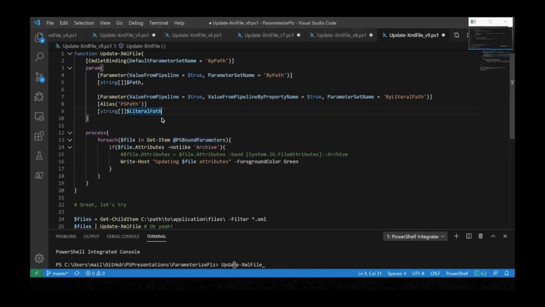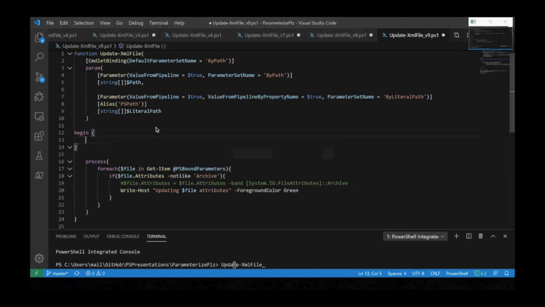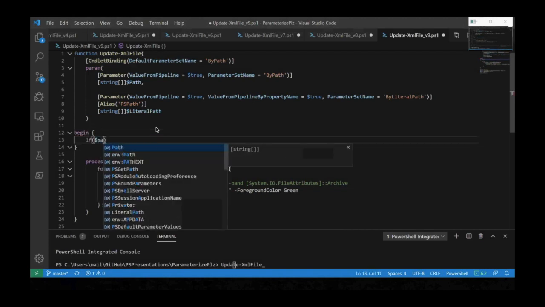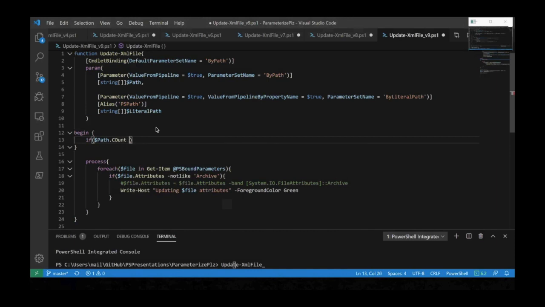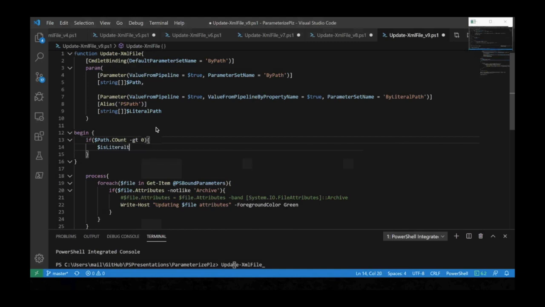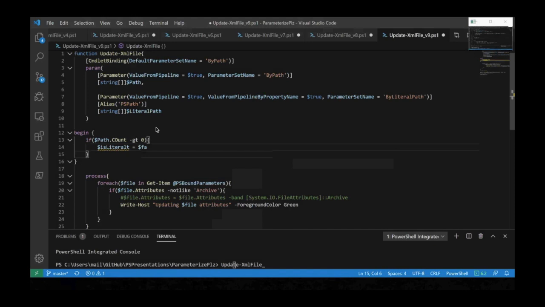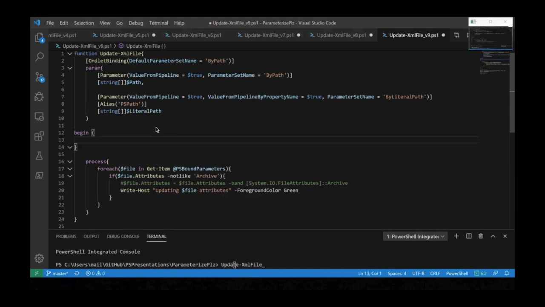The first time I had to implement this pattern, right, wildcard path versus literal path, I started doing something like this in a begin block, and then if Path has a count of more than 0, is literal, I'm going to set something here, and so I started doing a bunch of validation for whether I was using one or the other. Now, all of this is completely unnecessary.